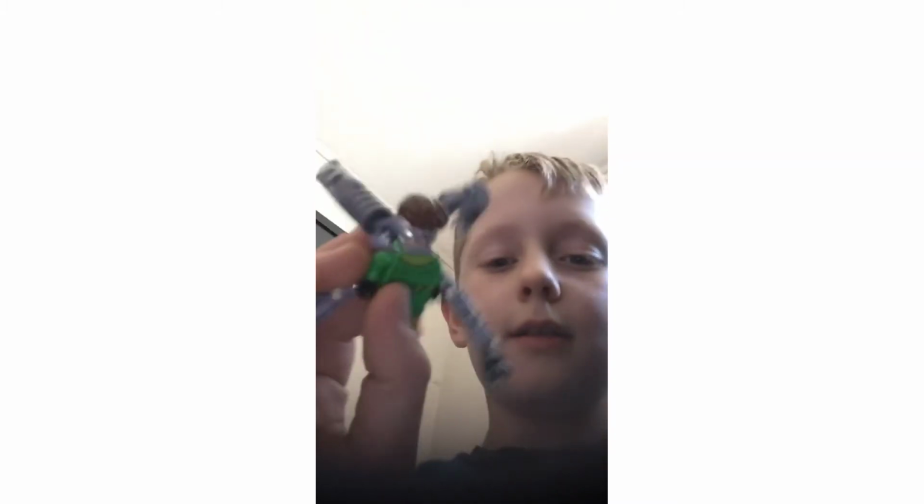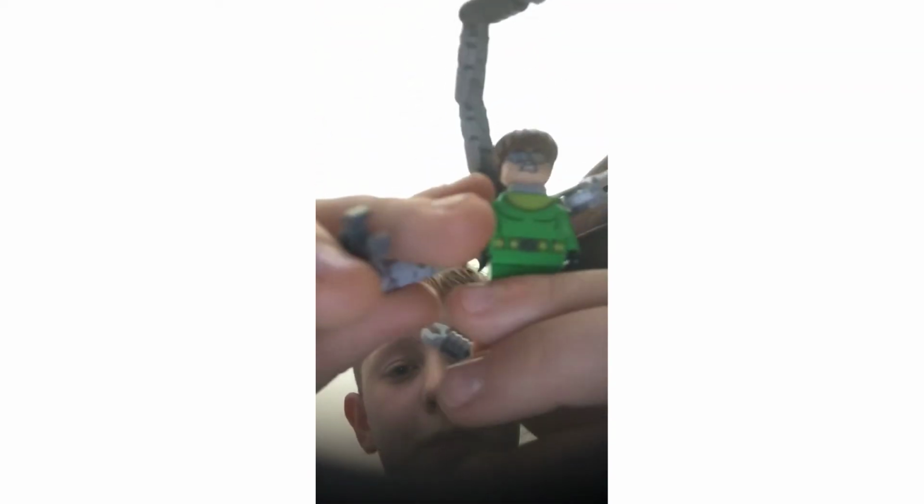Okay, next is a cool one. It is Doc Ock. He has dual mold legs. Ah, dang it. And he has these cool tentacle pieces that go everywhere, which is kind of annoying. A cool printed face. He has some printing on the torso. And I'll take the tentacles off so you can see the back. Yeah, he has some printing on the back too, where the tentacles would be. And he has this mad face, and then this face where he's more happy.